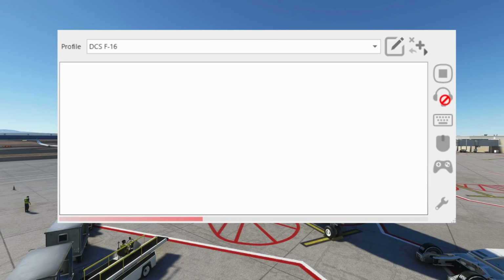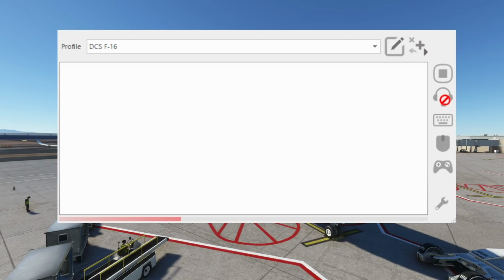Now, before we actually get into it, let's talk about who this would be really ideal for. If you are someone who doesn't have a lot of flight space, you don't have all the bells and whistles, the controls, the Thrustmasters, the gear switches, and all the different neat tips and tricks and toys that come with it, or maybe you just don't have the budget for that, that may be an issue too.